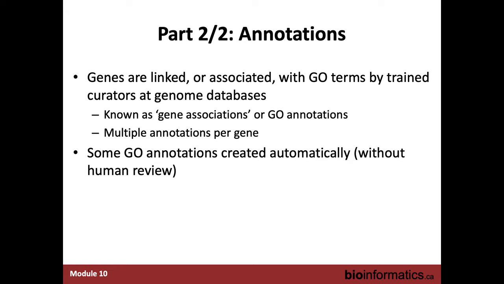The second part we mostly care about is how genes get annotated to these hierarchical dictionaries. These get annotated by expert curations, but also various semi-automatic and fully automatic procedures. These are known as gene associations or GO annotations, and they tell us how genes function, in which processes they're involved, in which cell components they get expressed. As a rule, there are multiple annotations per gene — because genes are involved in multiple processes and functions, but also because of this hierarchical annotation where there are more specific and more general representations of the same process in gene ontology. Not all GO annotations are assigned by experts — experts actually assign only a minority of GO terms, with a lot of statistical analysis, curation, and automatic labeling happening, especially in non-human organisms.